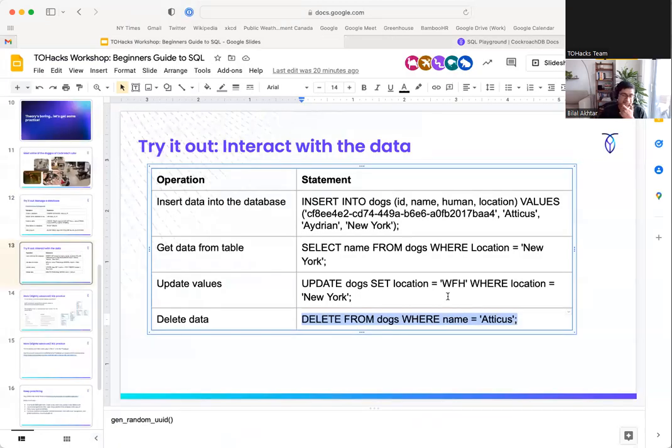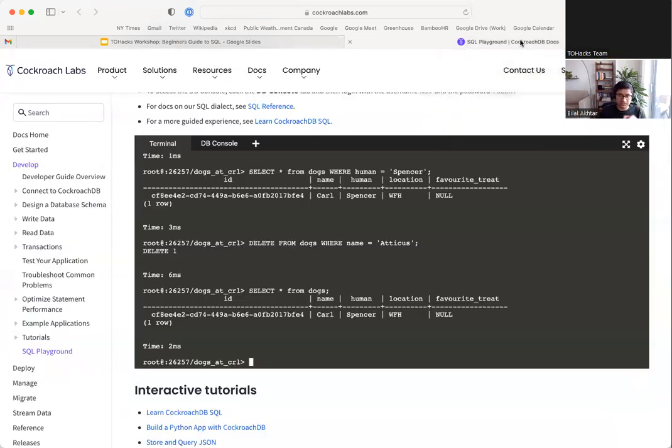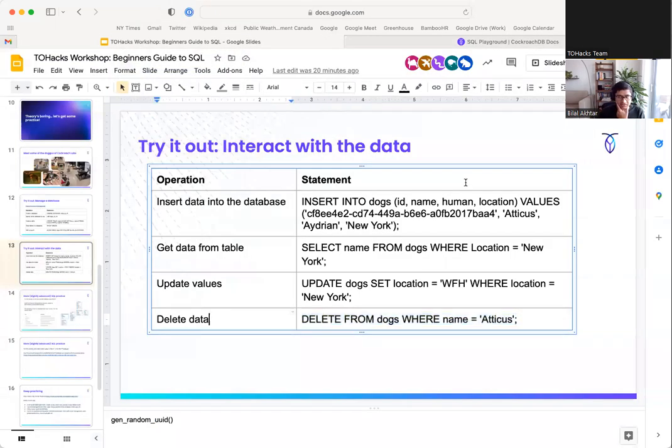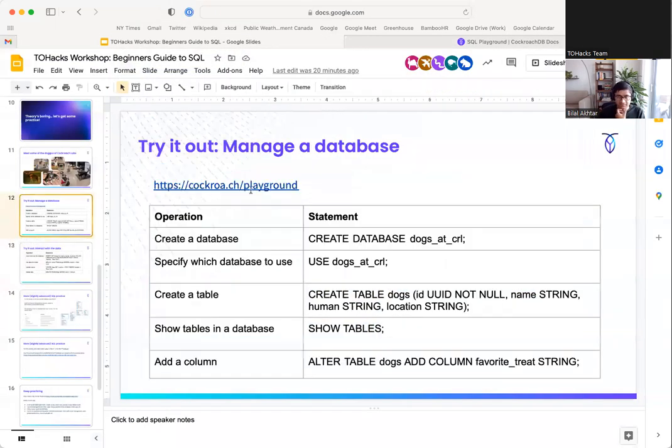But before I get into that, does anyone have any questions about what we've done so far? If you have any issues with using the SQL Playground over here on the link that I showed earlier on, this link over here, now would be the time to bring that up. Either unmute or say something, or drop it in the chat. I see there's a question in the chat from Anthony.